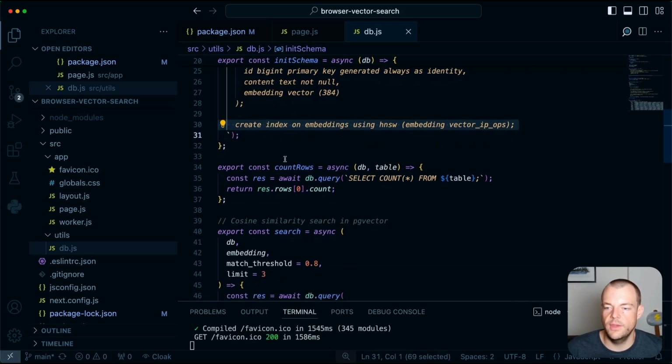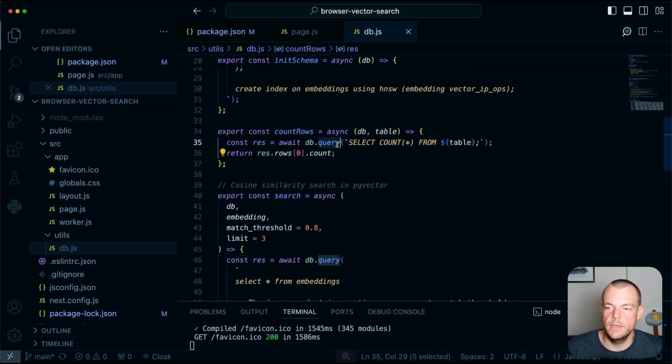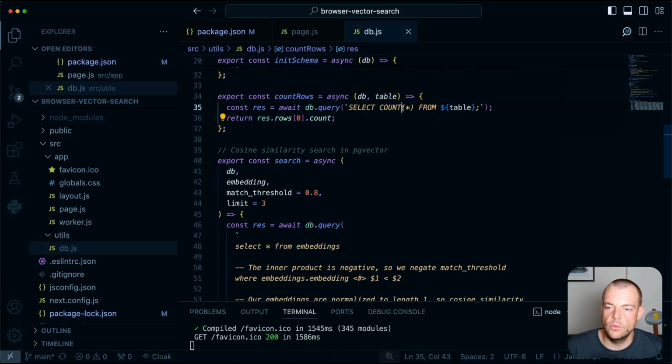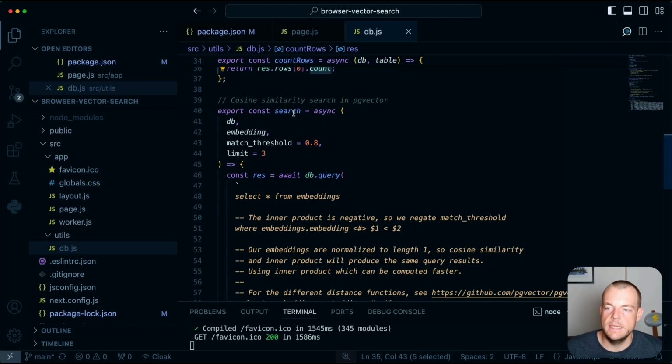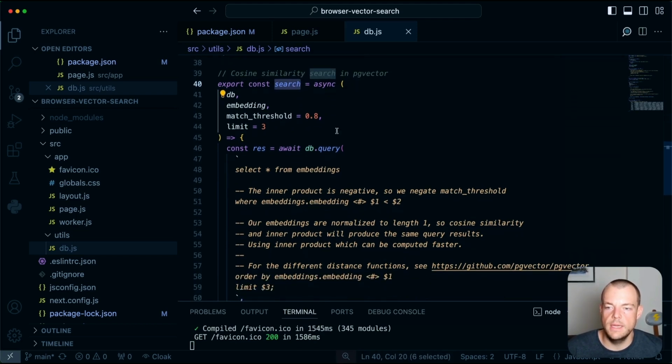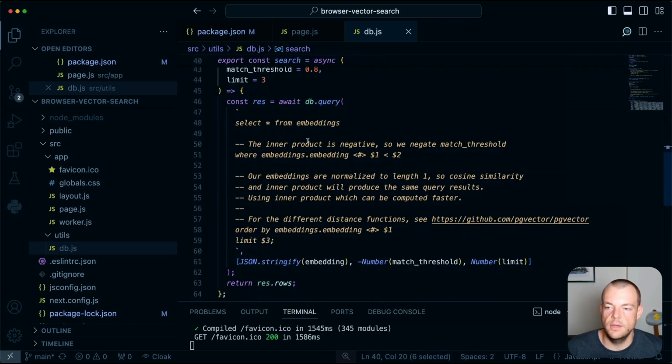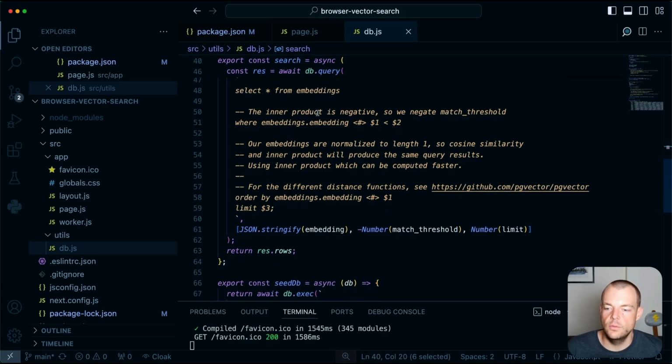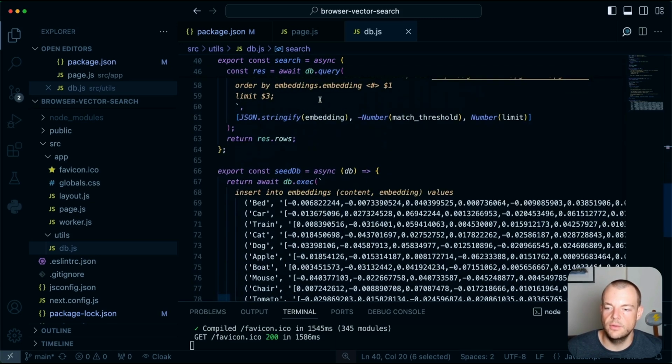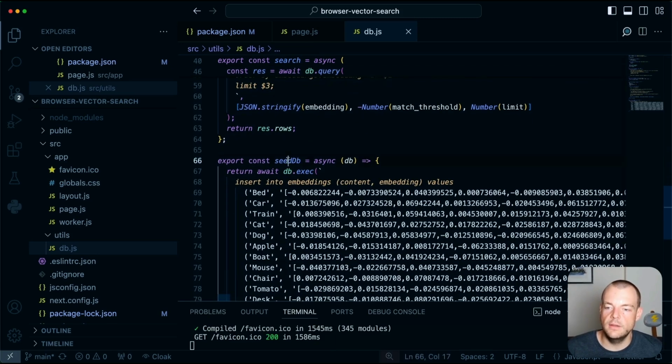The way we query here is we can call database.query, just counting the rows on our table. Then here we looked at the search function already, which uses pgvector, the inner product, to get our most relevant results. And then we're seeding the database.